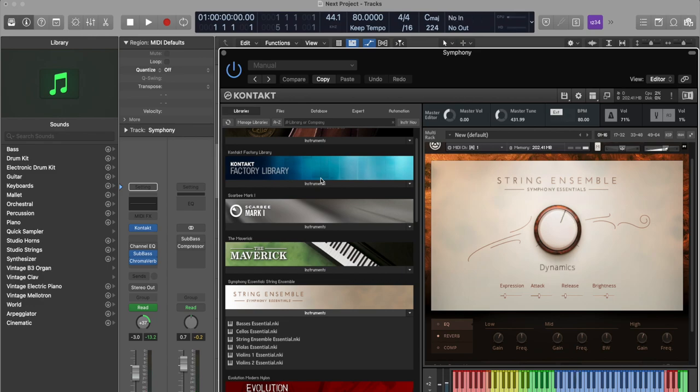So you could tell it's nothing special, but because you can play with the mod wheel, the samples are already good. So if you can play with the mod wheel, add your bass and fine tune it, you get a real good realistic sound. So let's go ahead and add that layer now. I think with this particular library, you can play a lot more with the dynamics, with the pattern you want to do. This isn't the perfect recording. Keep that in mind. I'm just doing it on the spot.